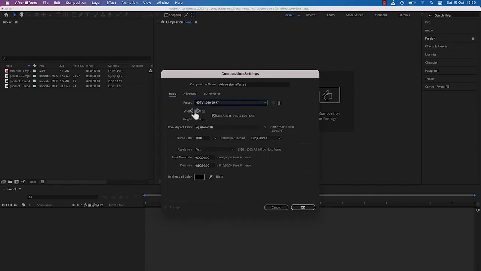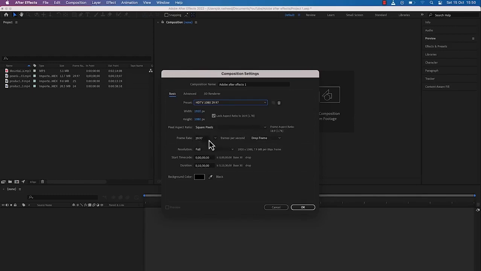Then you have the aspect ratio. You can change the aspect ratio according to your content. What kind of content are you creating? Mine is 1920 by 1080. You can see it, which is the aspect ratio 16:9. You're free to change it if you don't want. And then the pixels, usually I leave it as square pixels, and the aspect ratio I leave it at default.